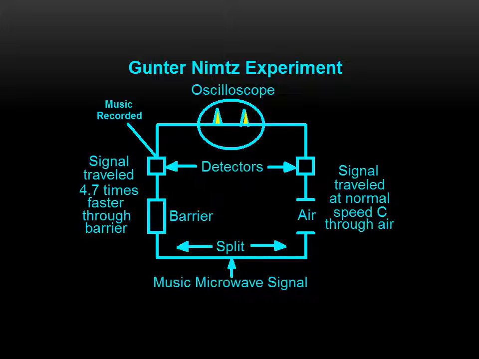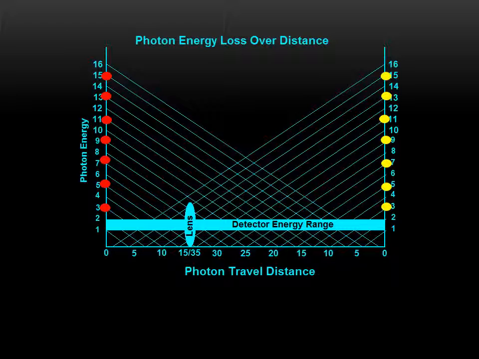Now let's see what light does with all those photons. Every light source emits photons at a wide range of sizes and speeds. They are represented on this arbitrary photon energy scale from 1 to 16. Photons lose energy as they move through the energy ocean. More energetic photons travel further than less energetic photons.